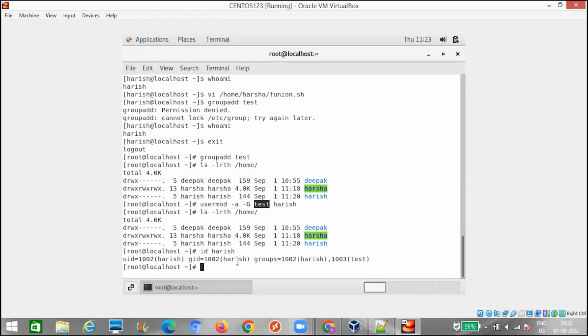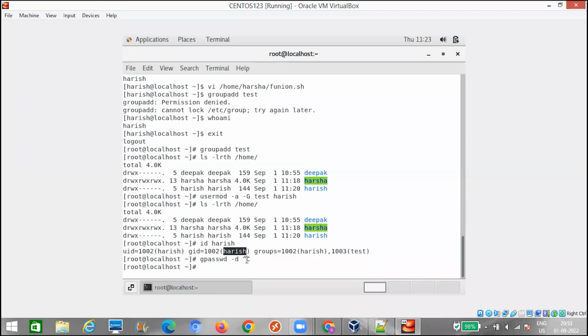Let's use this command: gpasswd -d. First of all, we need to specify the username, which user it belongs to.